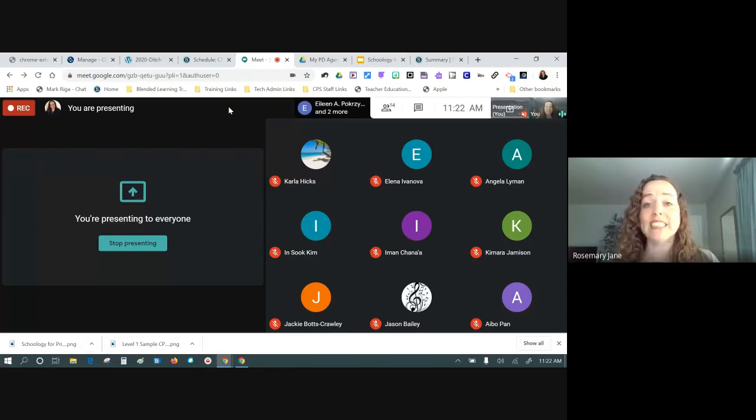So this is a quick self-check right now: you should be able to change your profile image and change the course image to match the content.